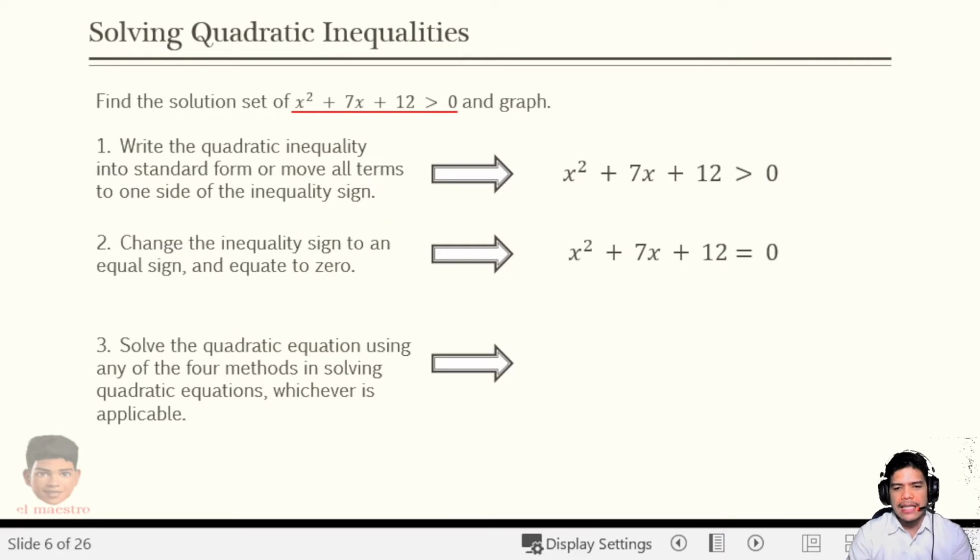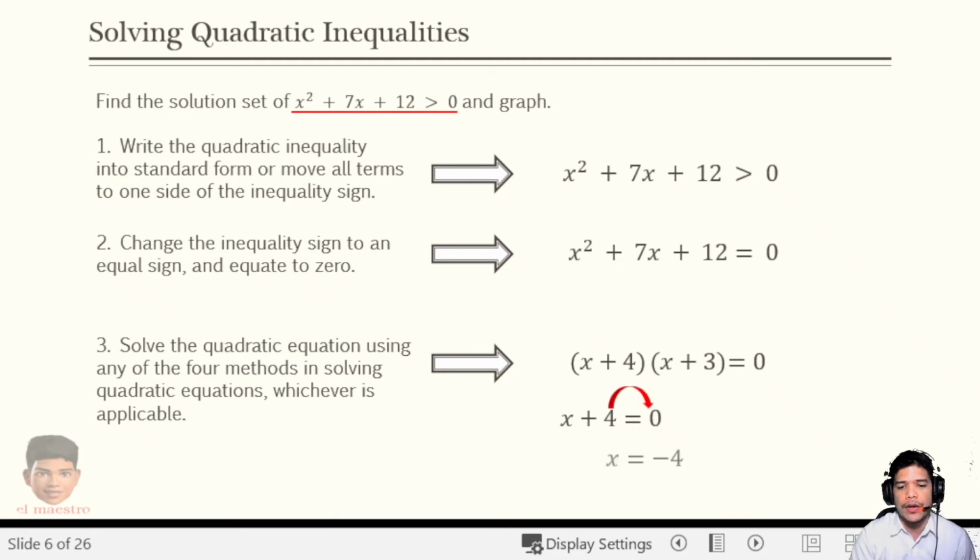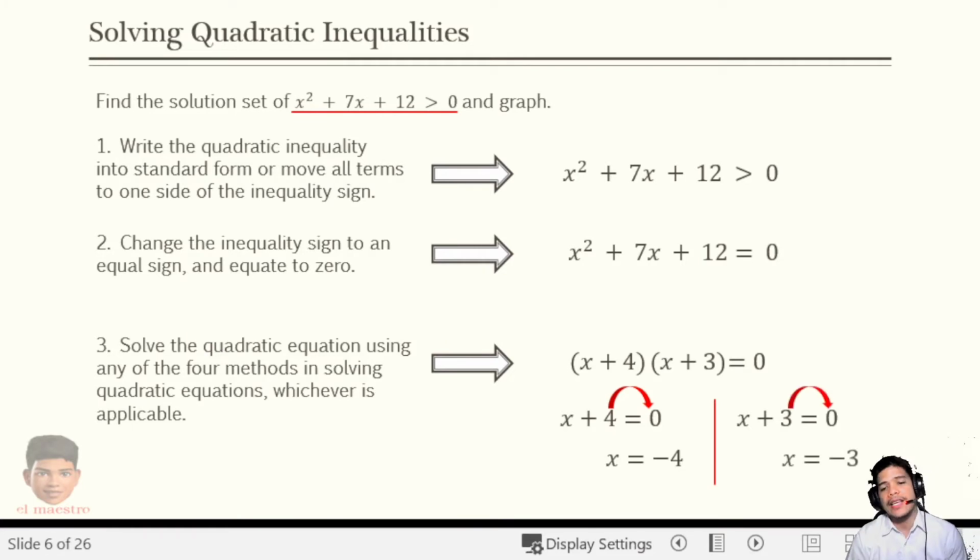Okay? So, in this case, isosolve natin yung x squared plus 7x plus 12 is equal to 0 using factoring. Factoring muna. So, meaning, we factor that one. So, these are the factors. x plus 4 and x plus 3 is equal to 0. Again, paano natin ginawa? By trial and error, kasi pag nag-fall tayo, babalik yan sa original. After that one, equate each factor equal to 0. So meaning x plus 4 is equal to 0, then solve for x, transpose 4, and you have x is equal to negative 4. Next, x plus 3 is equal to 0. Then, transpose 3.